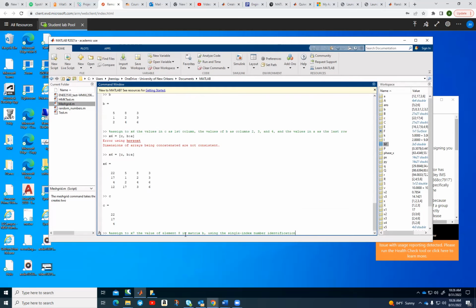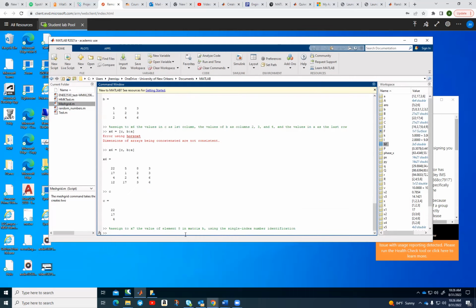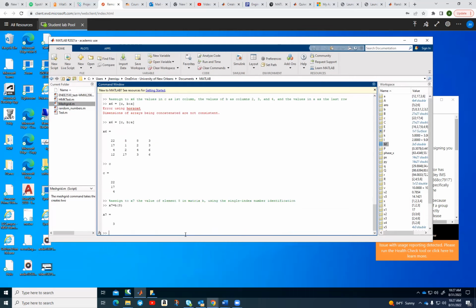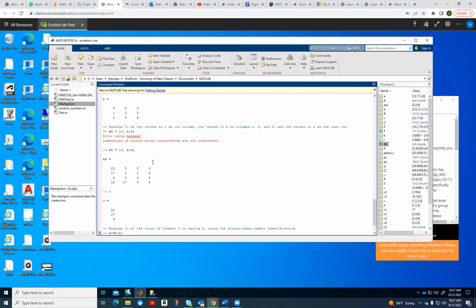In other words, let me do it first, right? So it's very simple, because if I just want to assign that element, I'm simply going to assign the value in that element, which is 3, as you can see. Now, the other way we could have done it is by going, well, this element is in row 2, column 3.